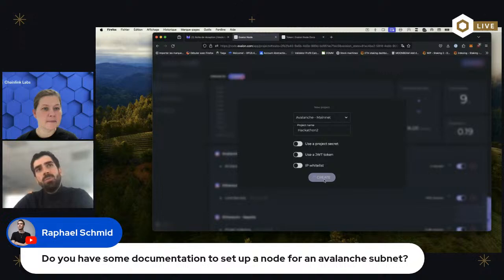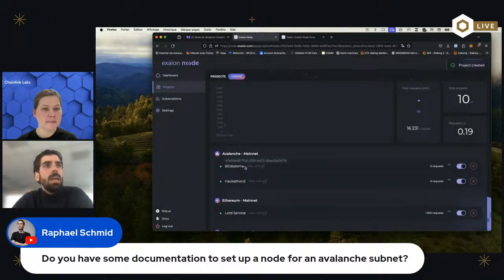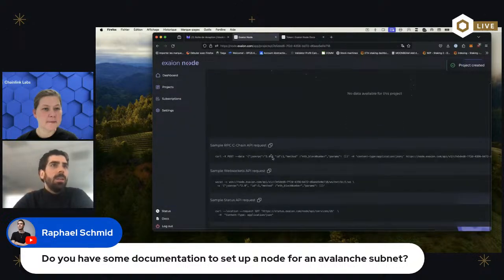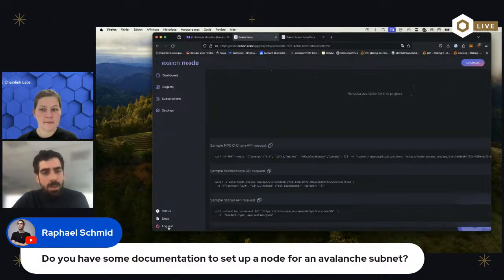So it's access to a shared Avalanche node, and same as you have for the C chain, you have samples for the requests either through RPC or WebSocket. We don't offer yet the ability to set up an Avalanche subnet. It will come soon, but it won't be here for the hackathon.